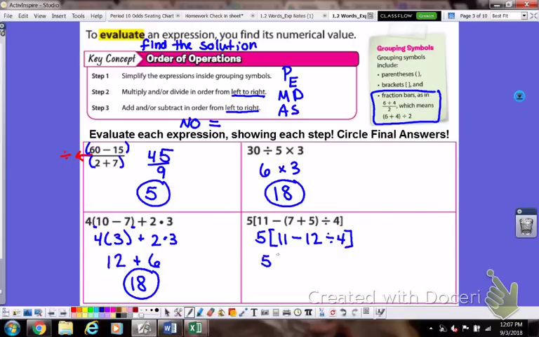And our 5 is still on the outside of our grouping, so inside the grouping, we want to decide, do we do 11 minus 12 first, or 12 divided by 4 first? If we go back up to our PEMDAS, or following our steps, we see division comes first. So we keep that 11 minus 12 divided by 4 gives us 3. And 5 times 11 minus 3 gives us 8. Go ahead and multiply those for a final answer of 40. Alright, so that's some examples of evaluating some expressions following our order of operations.